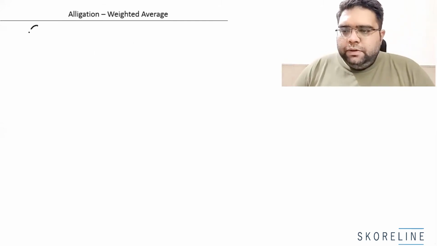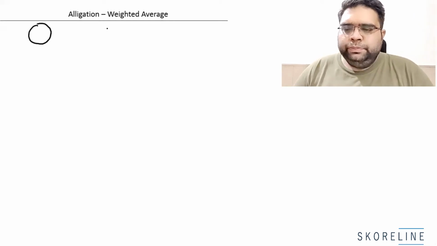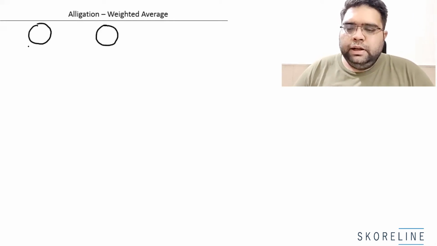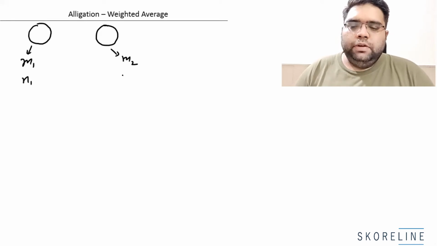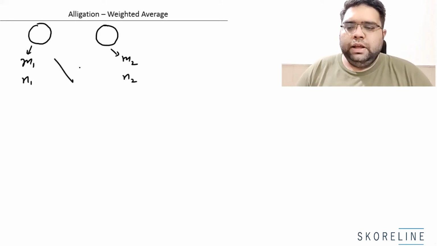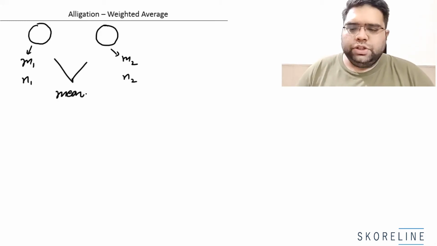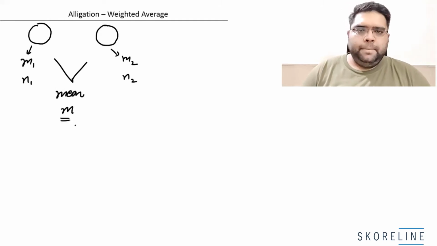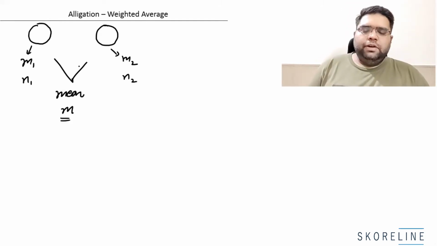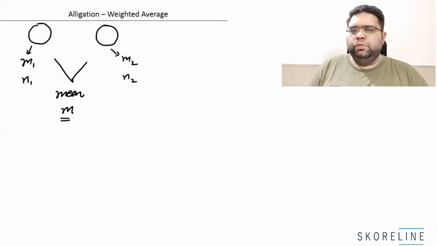Now see, you have certain groups. Let's take two groups again. And let's say the mean of this group is M1 and mean of this group is M2, right? Let's say the number of people in this group is N1, number of people in this group is N2. And there has to be a weighted mean, a weighted average. Let's take it as M, right? Now, if there are two means M1 and M2 of two different groups, of course, there has to be one number out of M1 and M2 which is smaller than the other. Let's assume that M1 is smaller than M2, right?